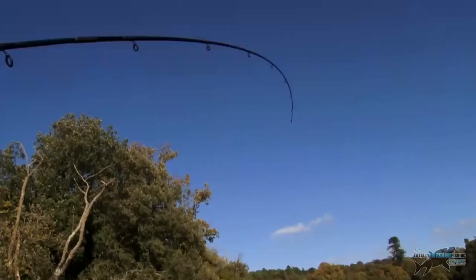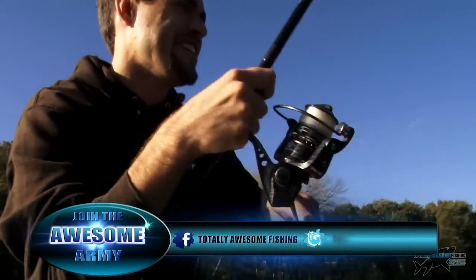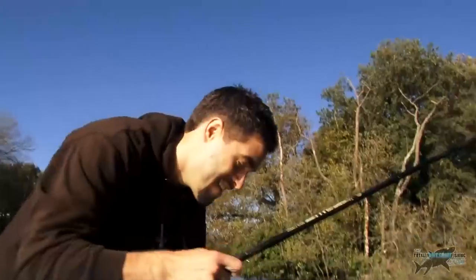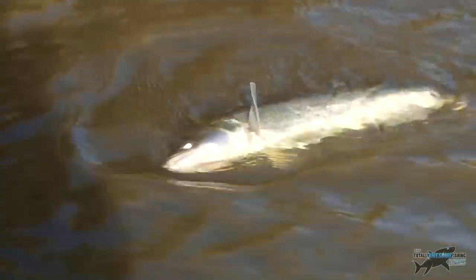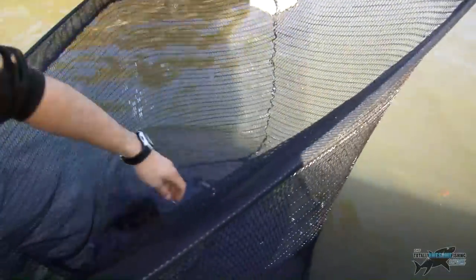Dad just tells me to take that rod down and give it a twitch. Nice and smooth — we don't know what it is. I don't think it's huge because it's kicking a lot. Keep the pressure on. It's already here and we've got nothing organised — we've been doing the echos. I want to see what it is. There's the float — something's definitely on there. It might be a Zander. I've got no net — hang on! Mike is on to his first Zander, it's going to be a PB. I just saw a flash of it, I saw his eye. Slowly, slowly — get in, my beauty!